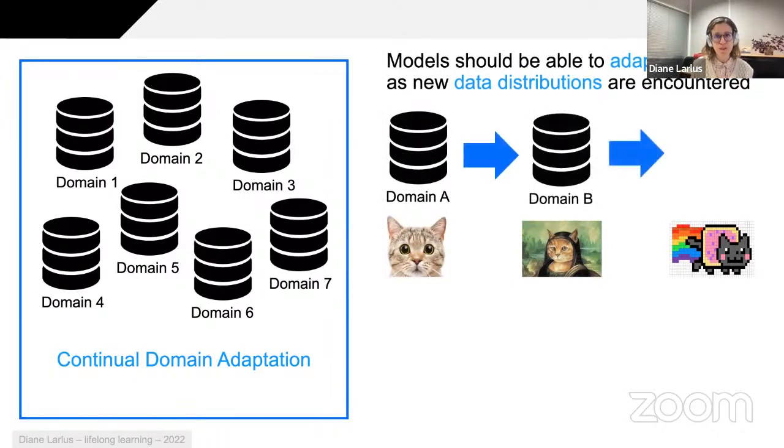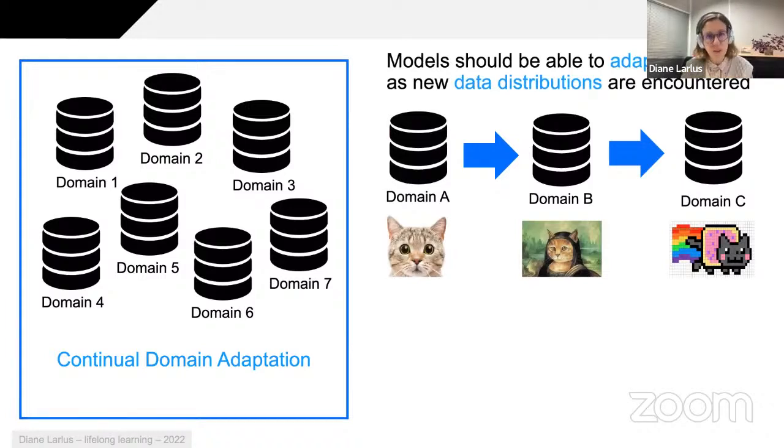We can assume, for instance, that we train a cat classifier with natural images. And then we adapt it. So we give a few more training samples, so we adapt it to deal with paintings. And after a while, we're interested in pixel art. So we get new data to adapt this model again, and then to adapt it specifically to pixel art, because this is what we want to classify now.